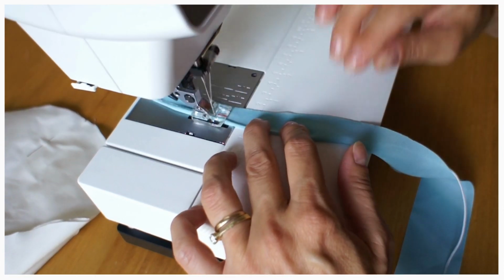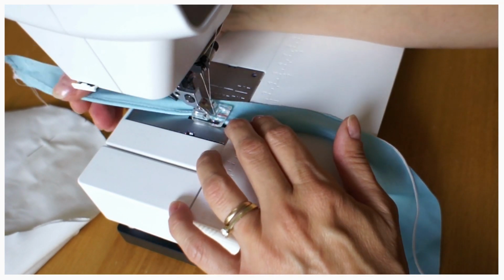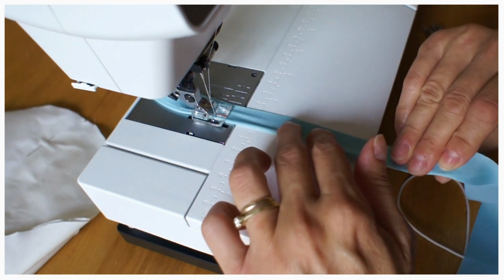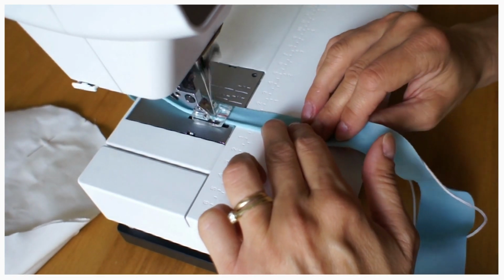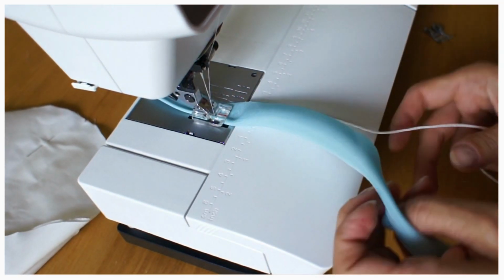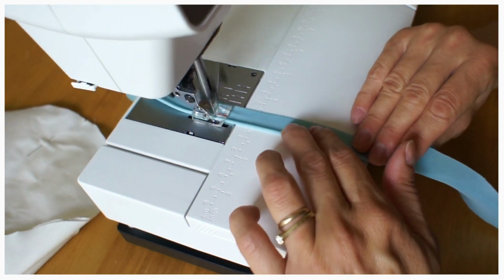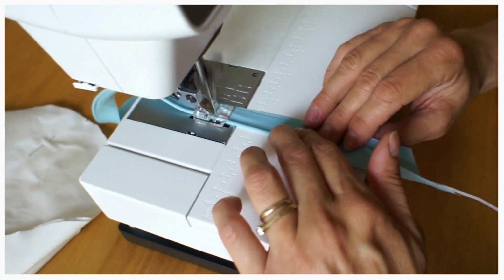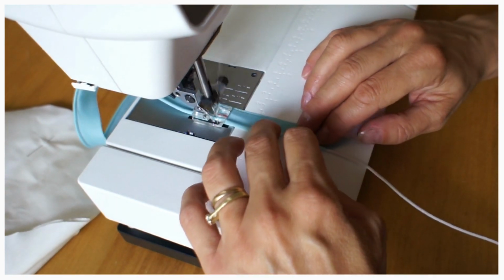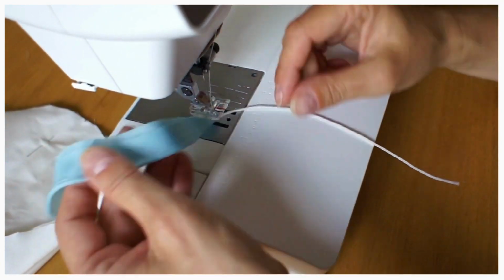And then with your piping foot, and I'm working with a puff piping foot, but you could also do it with a zipper foot, you just make sure that you go quite close to your piping. You can go even closer with the later steps just to make sure that the stitching doesn't show, but if you have a piping foot, you can just use the same stitch setting. On your sewing machine, you might have to move the needle over a bit so that it comes out right. Maybe do a few trial runs until you get a really nice and neat finish for your piping.